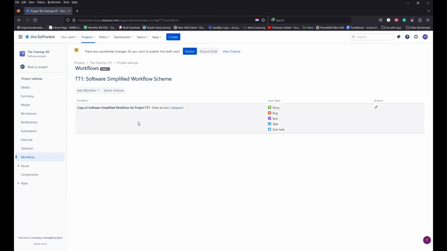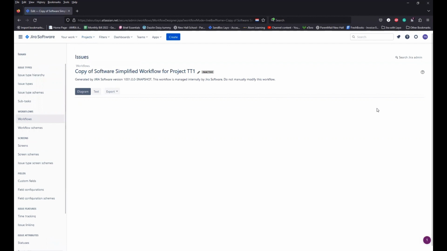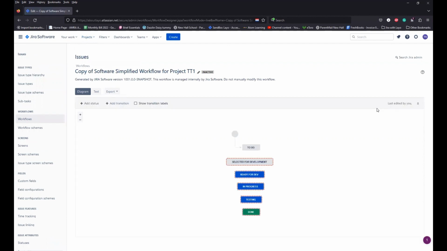It's just a really, really basic workflow we created when we created this project. And now I'm going to go into the workflow to edit it. So I'll click on the pencil. For my Jira instance, I need to click on the pencil. For other Jira instances, where you can see where it says copy of software simplified workflow, it's going to be a hyperlink, and all you need to do is literally just click on the hyperlink. For some other Jira instances, you would have the hyperlink and also the pencil sign, so you can click on either. I'm going to be clicking on the action because that's the only option that I have for mine, and waiting for it to load up.